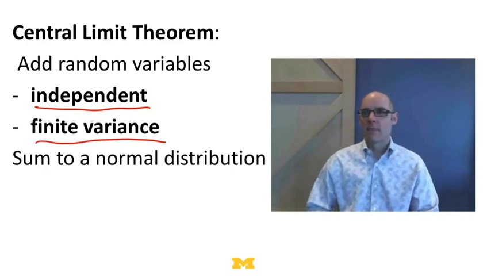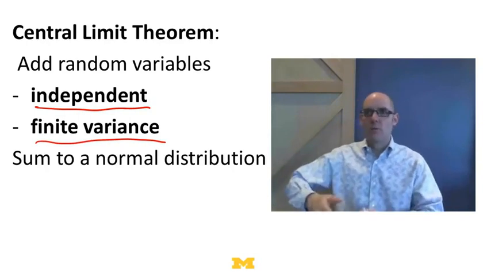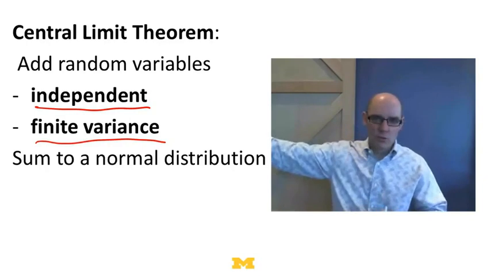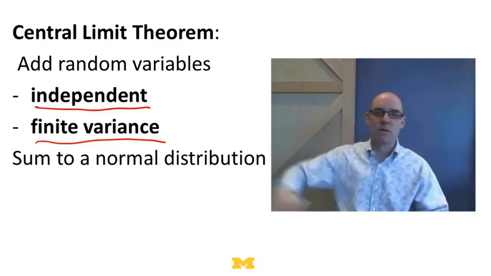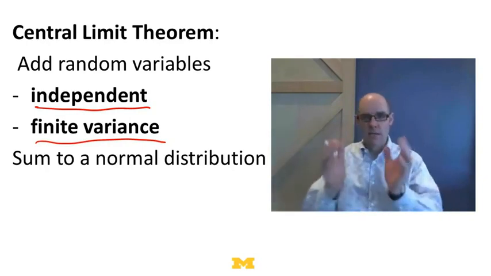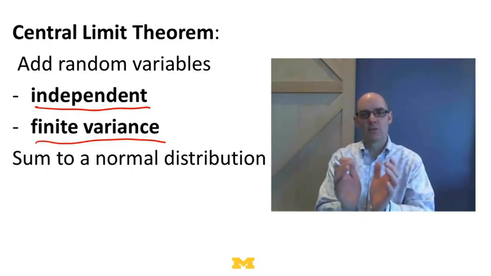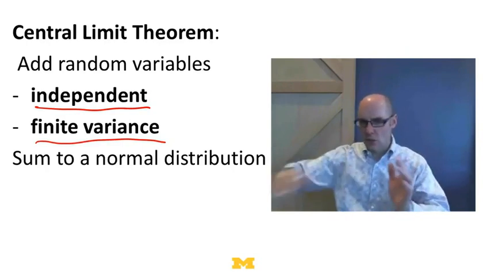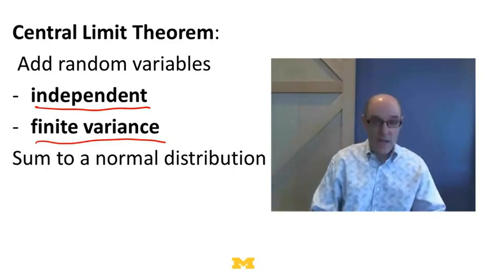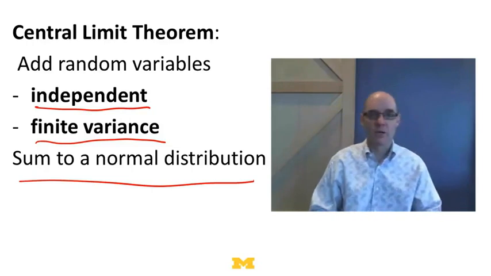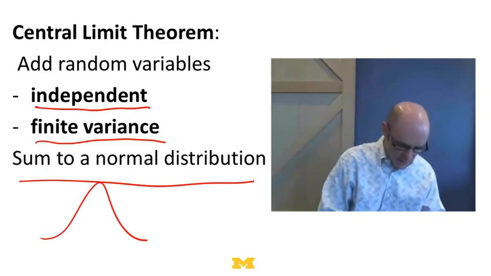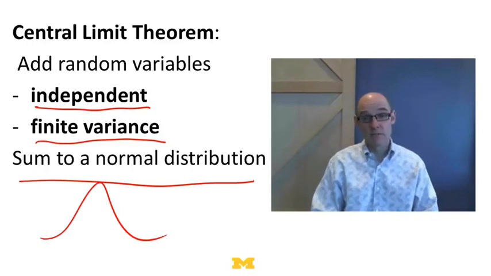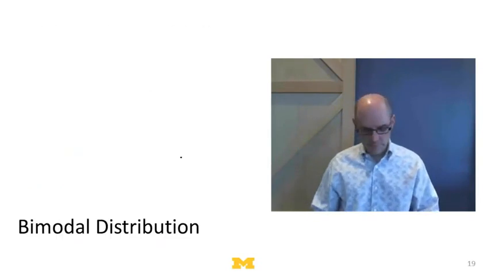That means that they're bounded. So, we can't have super huge values. So my bag couldn't weigh billions and billions of pounds. As long as the possible range of values that each one can take is bounded in some way, or doesn't, with some high probability, take huge, huge values, then when you add those things up, when you sum them up, you're going to get a normal distribution, right, which means a bell curve, which means we can predict stuff, right? We can use that model to make sense of how the world works.